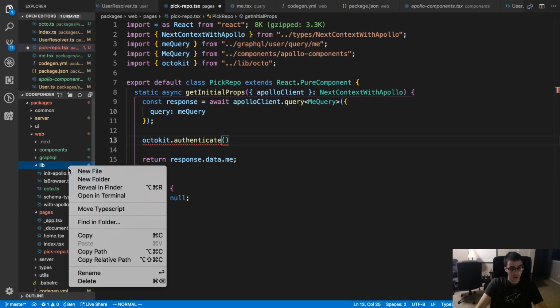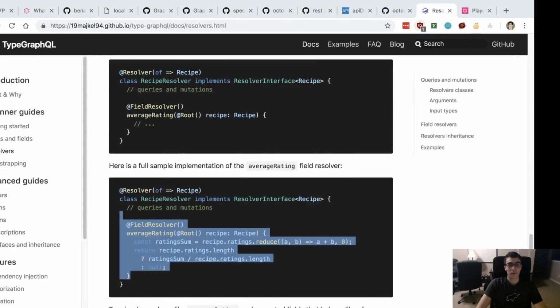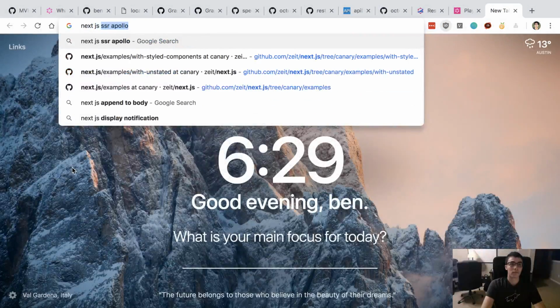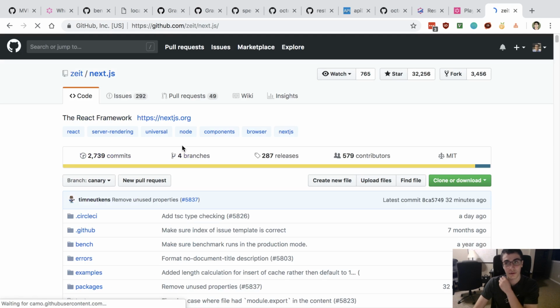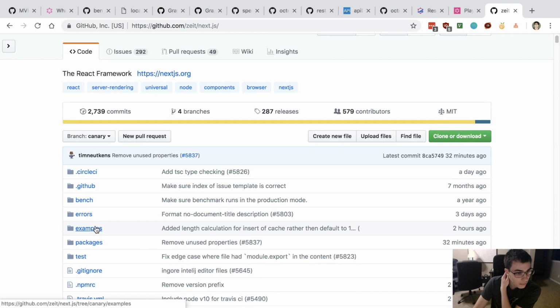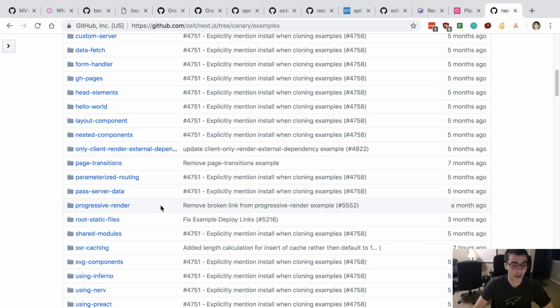okay, we do not have a redirect. So I'm going to create redirect. So this redirect function that I want to call is something I saw in the examples for Next.js. And we just want to redirect the user if they're not logged in.